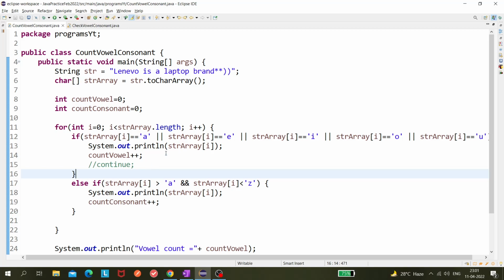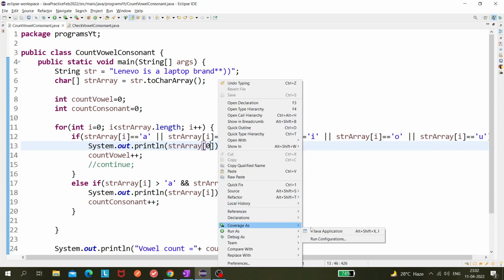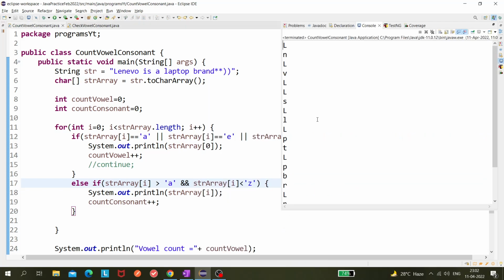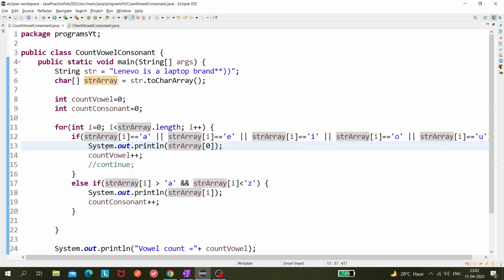Okay, so let's print i of 0. What is it giving? Okay, i of 0 is giving capital L. Okay, I got it.